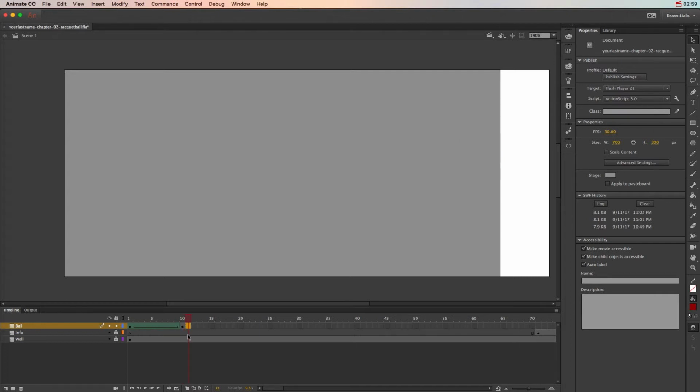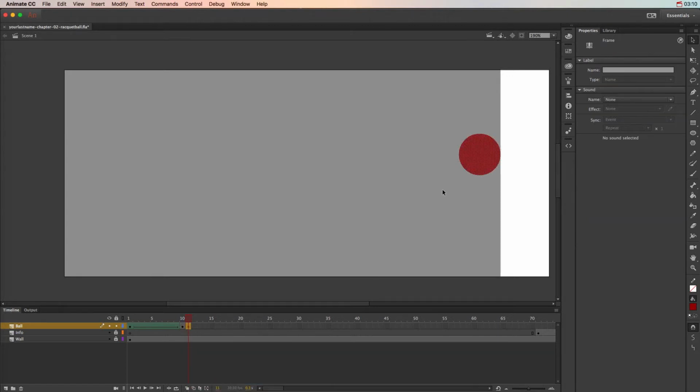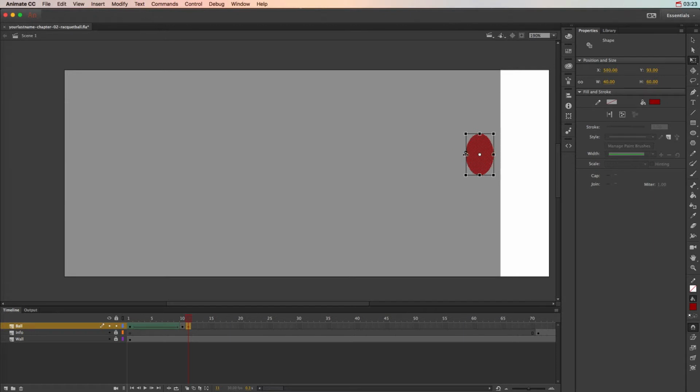Now we need to create that squash. And we're going to do it by creating keyframes again, and each copied version of that ball we're going to manipulate and squash. So on frame 11, we'll right click and choose Insert Keyframe. So here we have another copy of the ball. It's the exact same width and height in the exact same position as frame 10. But now with this one, we want it to squash a little bit. So we'll choose the Free Transform tool. And if I go to squash it, you can see that it squashes both on the left and right. That's absolutely okay. You can actually then just move it to the wall.